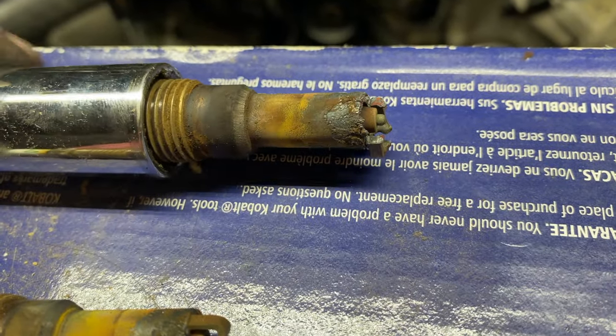She's purring like a kitten — Dustin's going to give you a quick sound test. No misfire, no cutting out, everything's doing great. One thing to make sure: when putting your plugs in, just run a touch of anti-seize around the threads. Don't worry about getting any on the metal piece of the plug or the porcelain — if you do that you'll have some misfires. Just enough on the threads to make it a little easier for the next guy. Other than that, everything is great — if you have any questions, leave them in the comments below.